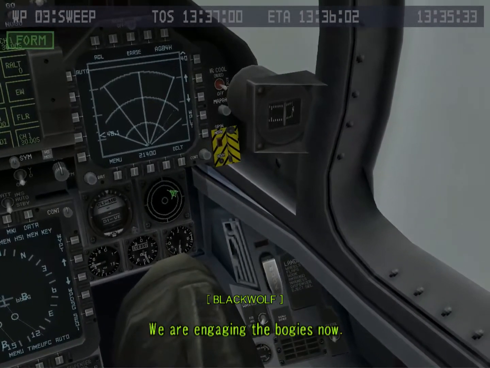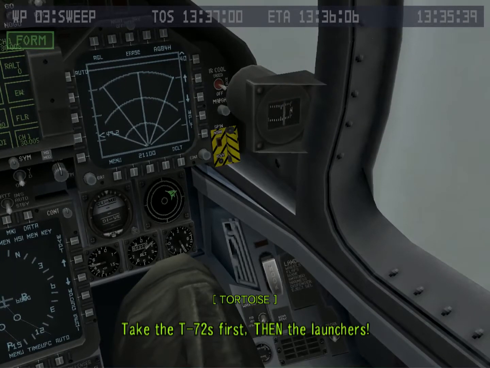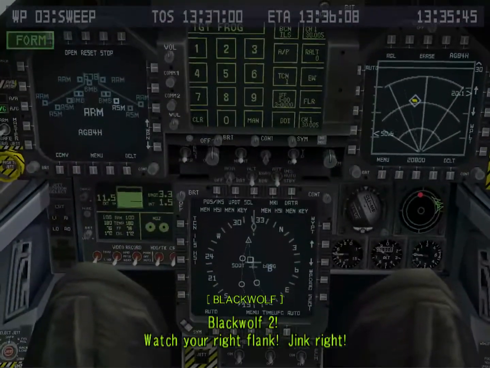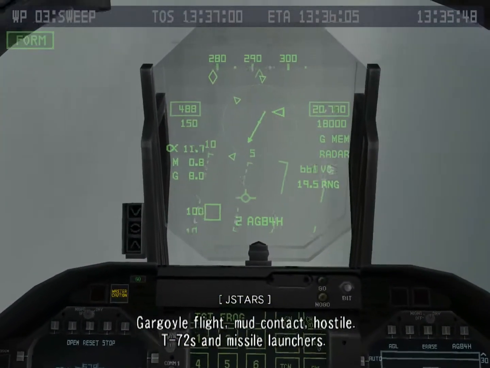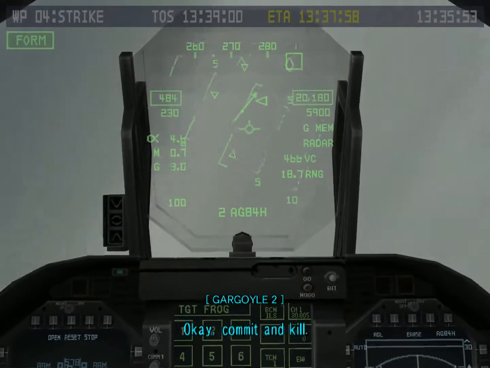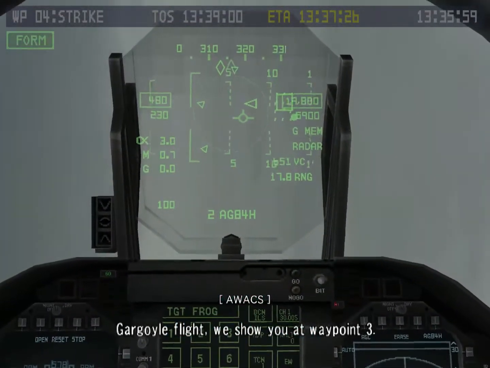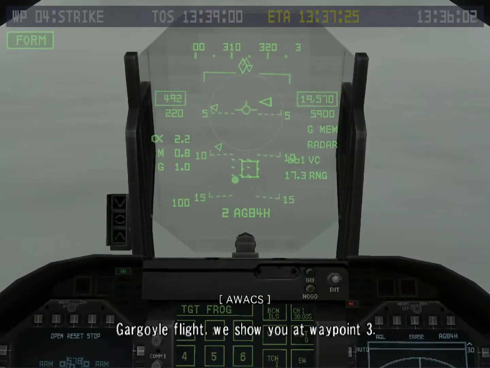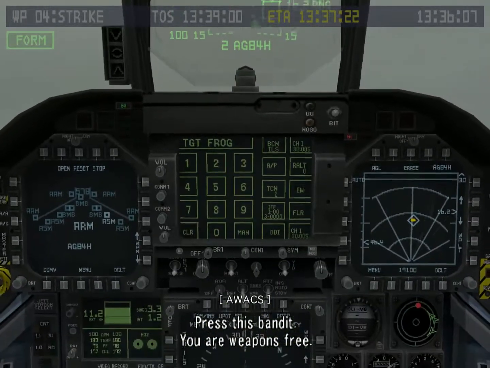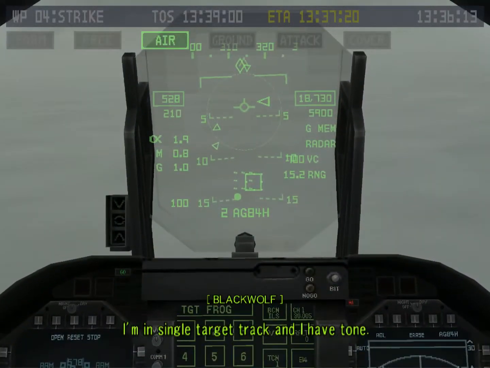We are engaging the bogies now. Tortoise 3, get on my flank. Take the T-72s first, fan the launcher. Black Wolf 2, watch your right flank. Gargoyle flight, mud contact. Hostile. T-72s and missile launchers. Okay, commit and kill. I'm in single track mode. Keep us posted, Jackknife. Gargoyle flight, we show you at waypoint 3. Target is at bearing 315. Press this bandit. You are weapons free. Roger. I'm in single target track and I have tone.